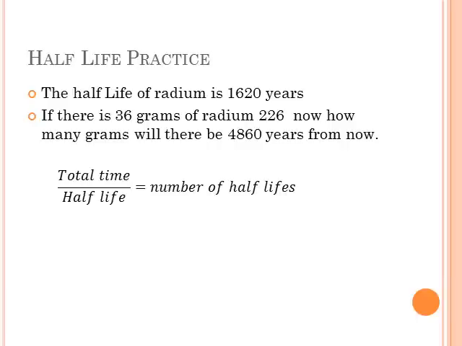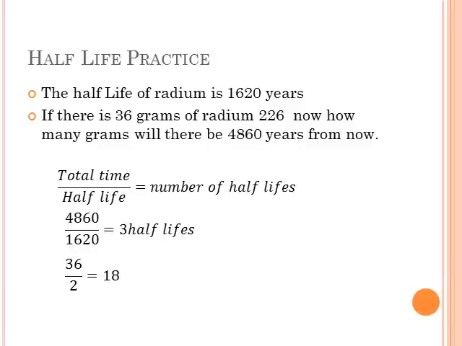For example, I know that the total time divided by the half-life gives you how many half-lives have occurred. So for example, the total amount of time we can see is about 48,000 divided by 16,000, and you find out that 3 half-lives have occurred. Or in other words, it is split in half 3 different times.